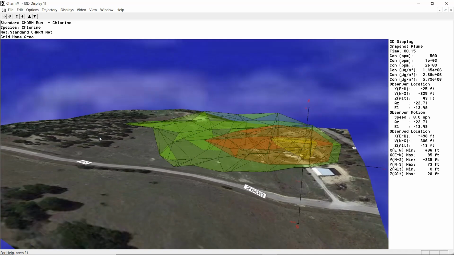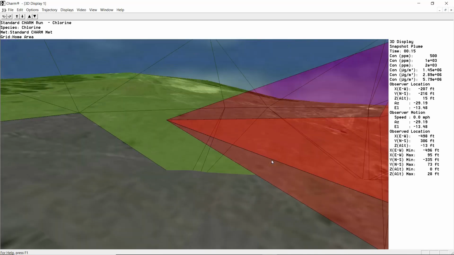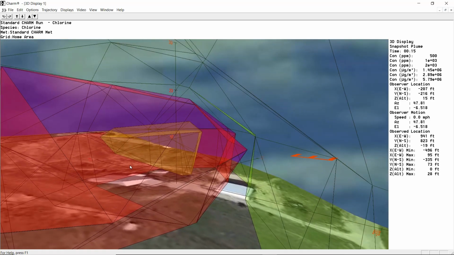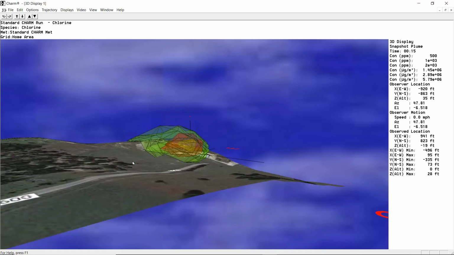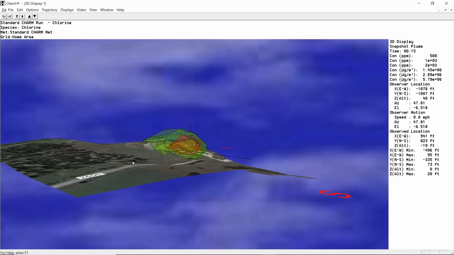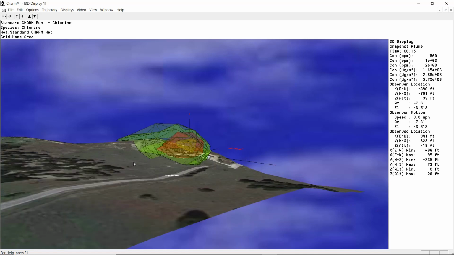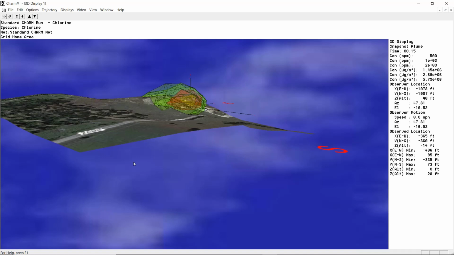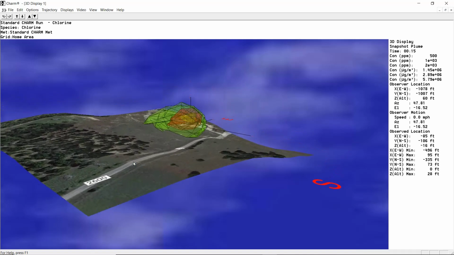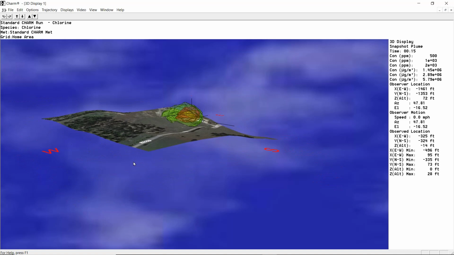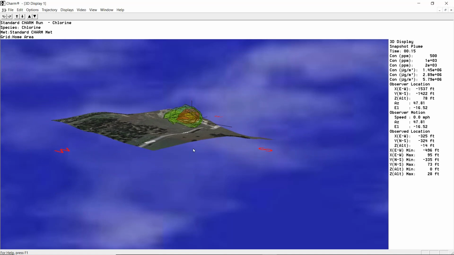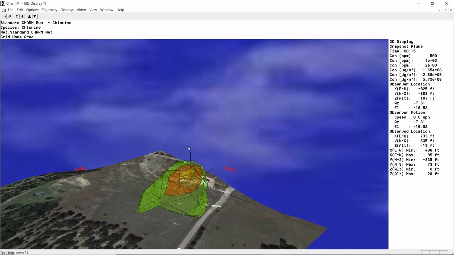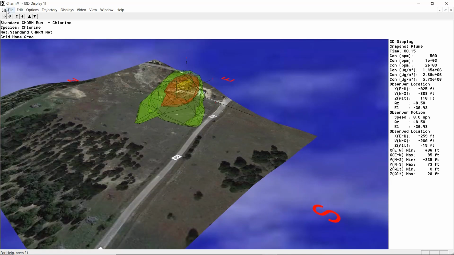And then you can see it's going through the atmosphere. You can go into the plume and look around, but that can get a little messy. But I'm using the mouse wheel, although you can also use arrow keys. That's what I'm doing now. And if you have a control arrow key, then you can go up and down. Otherwise, it goes in and out. And those are the basics of showing a plume.